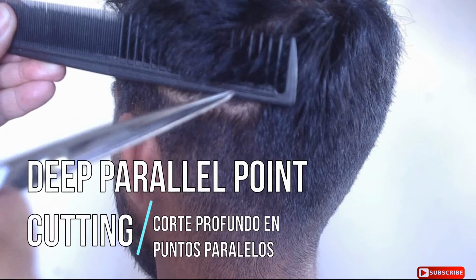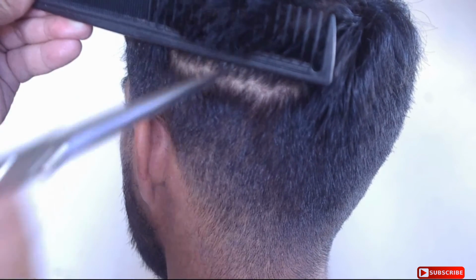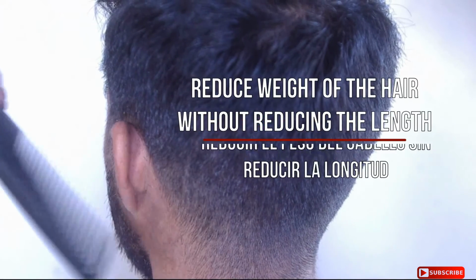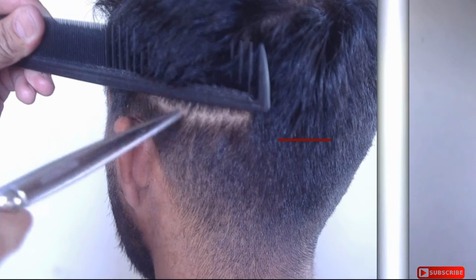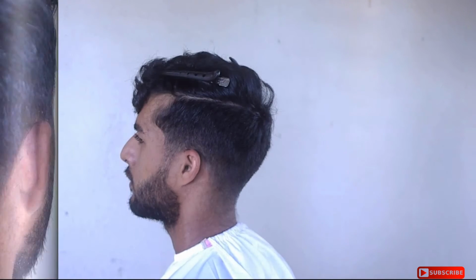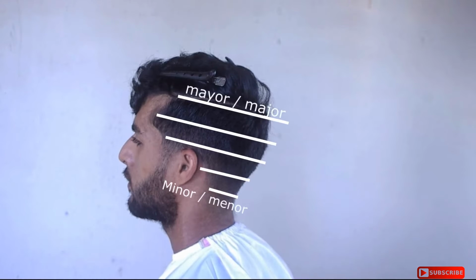Deep parallel point cutting. Corte profundo en puntas paralelas. Reduce weight of the hair without reducing the length. That's very important. Reducir el peso del cabello sin reducir la longitud. Eso es importante. We now can observe that the hair is from minor to major.